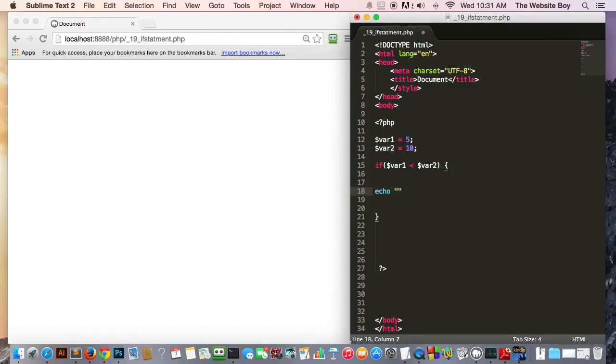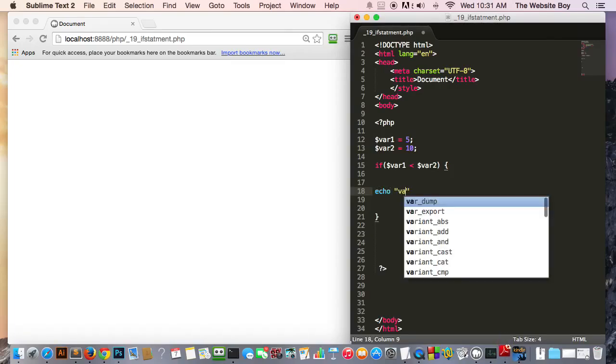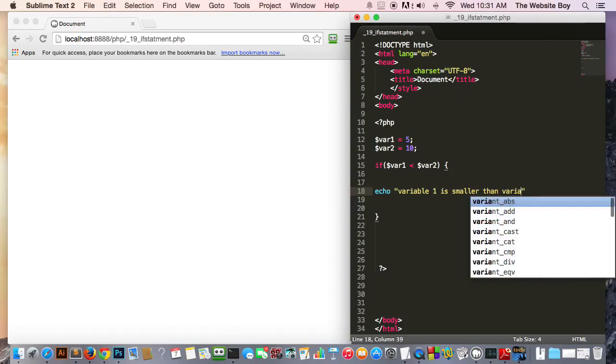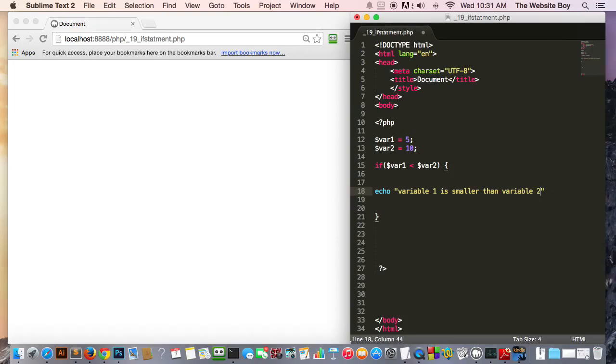I'm going to say, variable 1 is smaller than variable 2. And it is true. That's what we're saying right here with this less than symbol, we're saying that variable 1 is smaller.